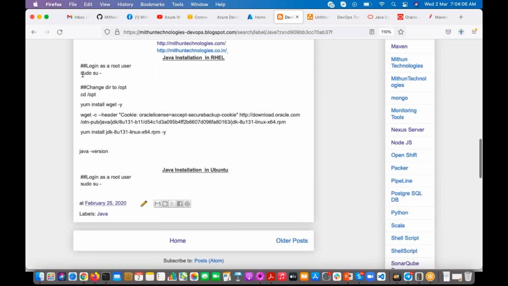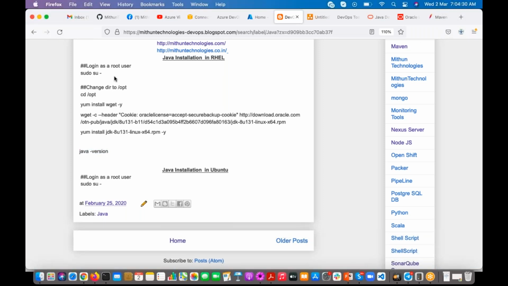Log in as a root user, go to the OPT directory, install wget, because without installing wget you are not able to download the software. Then we download that RPM file, install it, and execute Java. Clear? Very simple steps, guys.